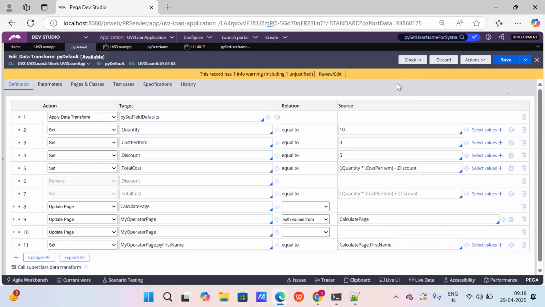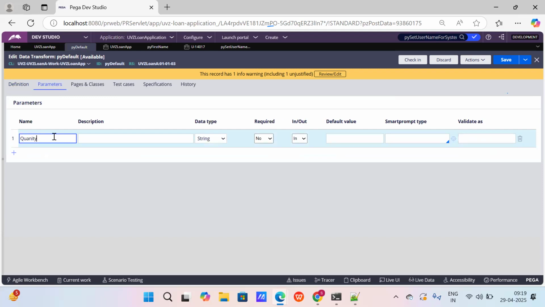Whenever you find anything which will change frequently, for this case these are the values, but for a new case I don't know whether those values will be the same or not. If you feel that at any point of time these properties will change for each and every case or each and every situation, go with the parameter concept. Now see how we are going to achieve this. Discount value will change every time. Cost per item will change every time. Quantity will change every time. Total cost, anyhow, we are calculating. The things which are getting changed, come and add them in the parameters.